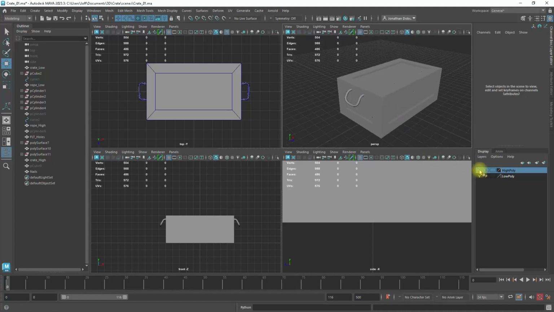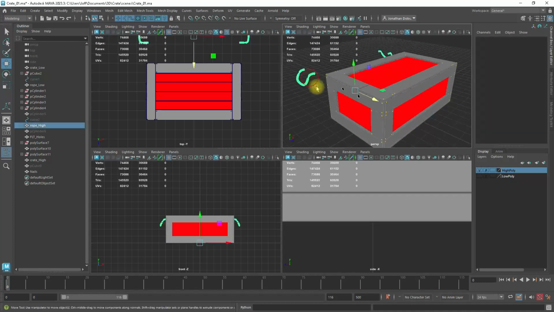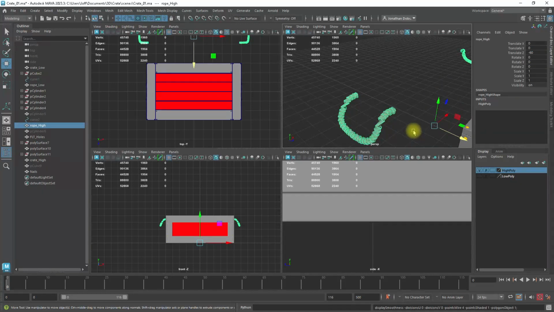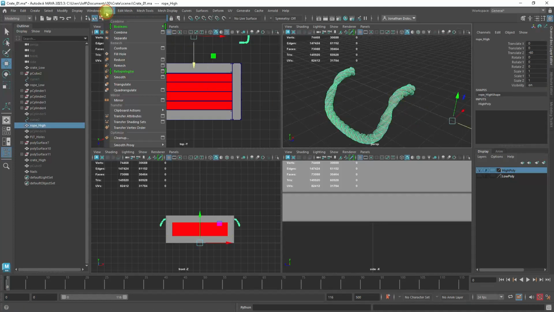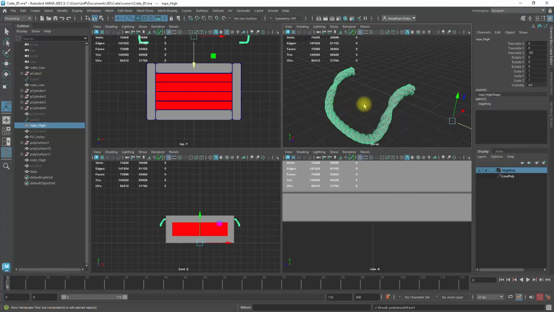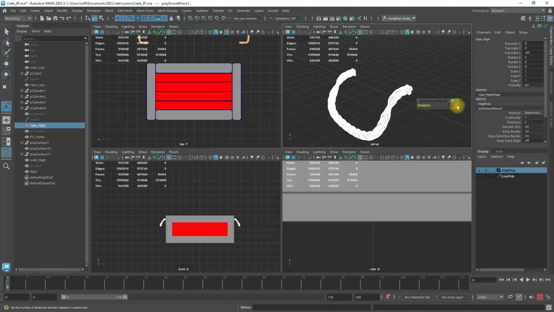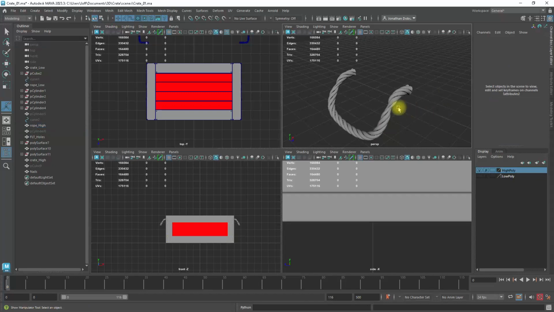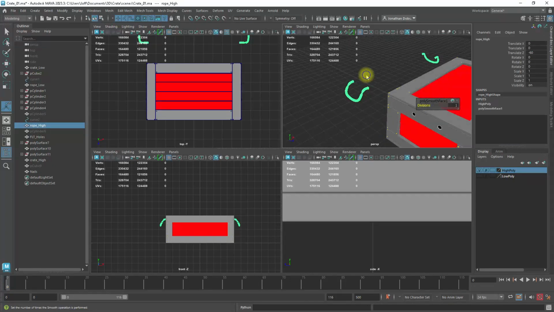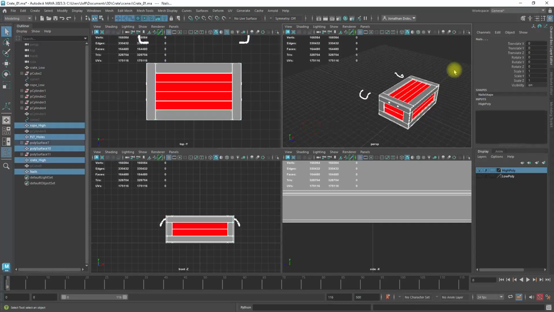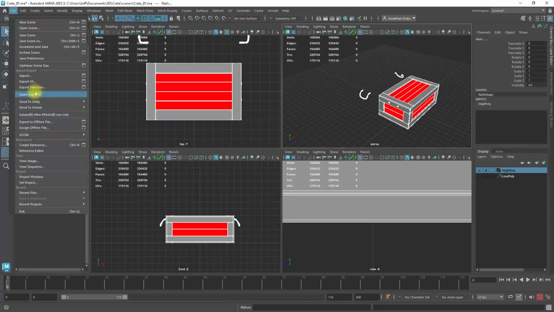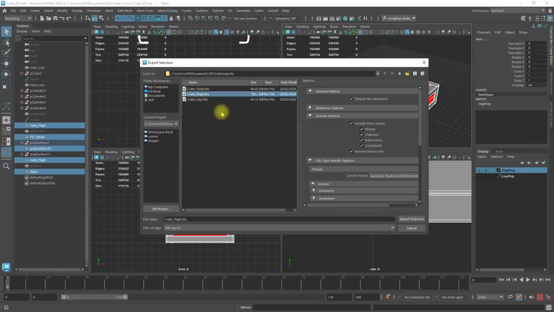I am just going to check my rope. What I want to make sure with this is that you can't have this with the smooth preview on. So I need to make sure that I go in and mesh and actually smooth this down. So probably be okay with one iteration on that. So that's probably what was causing the main issue. So with that, I'm going to grab these as well, my high poly, file, export selection, and create high.